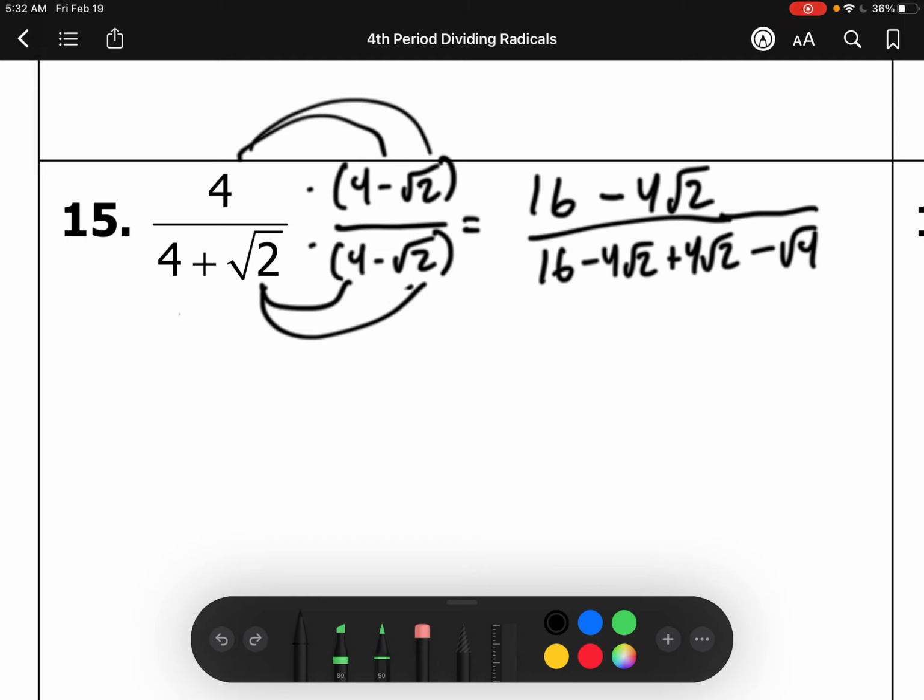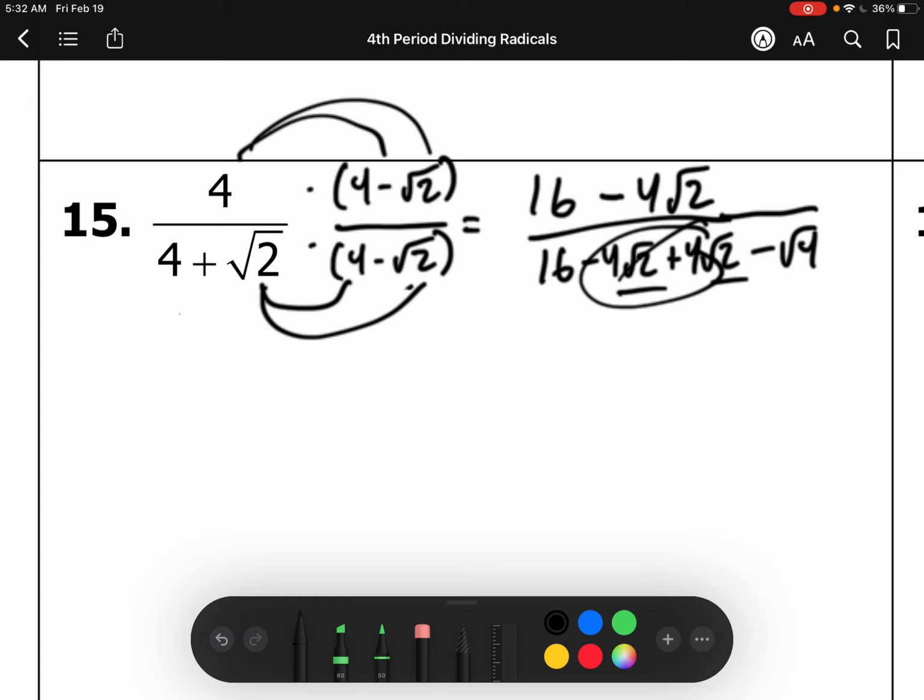That's why we want to multiply by the conjugate, because when you multiply by the conjugate here, it's going to eliminate each other out, right? So this gets eliminated because we have a common radical, right? Our common radical of square root of 2. And so we combine the coefficients. So negative 4 plus 4 is 0. That's why these get canceled out.